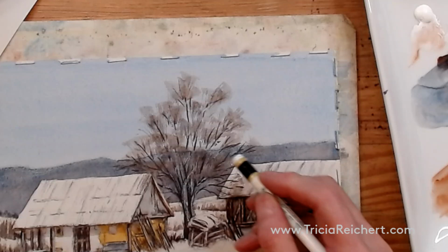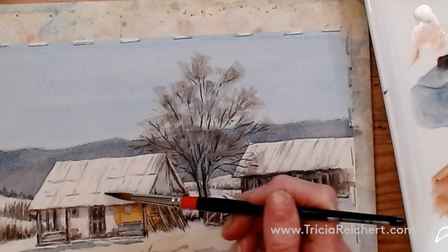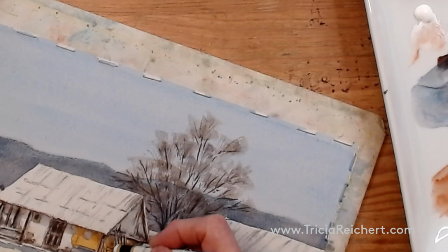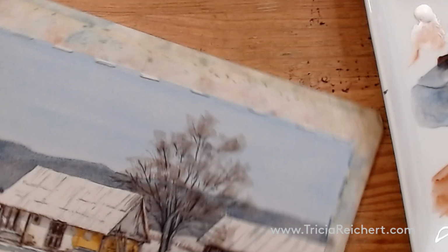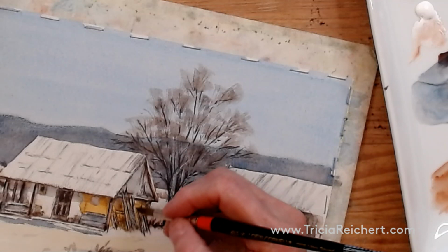Thank you. Okay, so let's take a look at the painting now and squint and see if anything jumps out and says, fix me. So when I squint, this seems to work pretty nicely. It looks like I could use another few lights in here. It looks like I lost a little bit of the snow on those guys, so I could maybe add just a little bit of that back in there. That looks like it would work. And maybe some separation as well. Separation's better with the sharper paint. If I separate these out just a little bit more, I kind of lost that when I was playing with them.